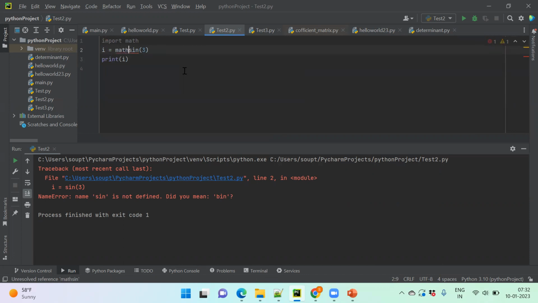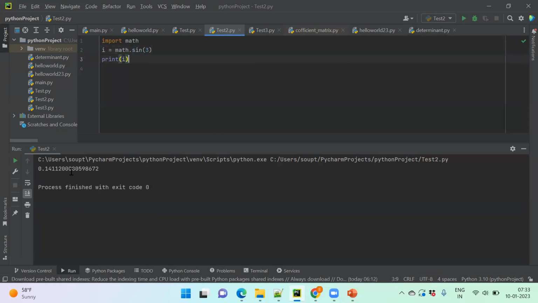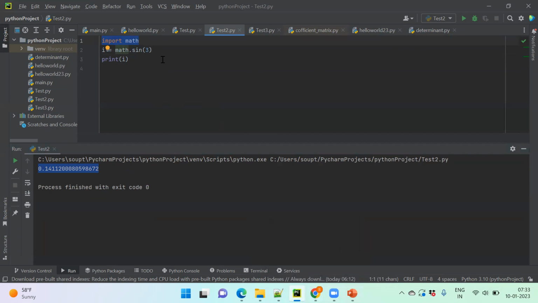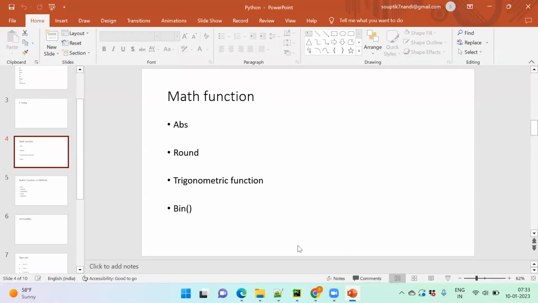So we can import the math module and, using the same module over here, we can call the sine function from the math module. Okay, so we can get the output, but we need to import the math module from there. The external module, I'll be talking about this later, maybe tomorrow. So those kind of things are there.